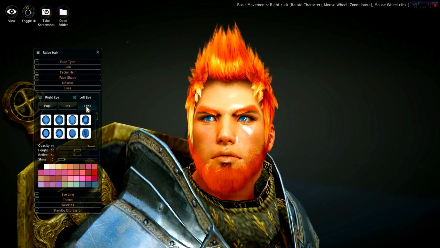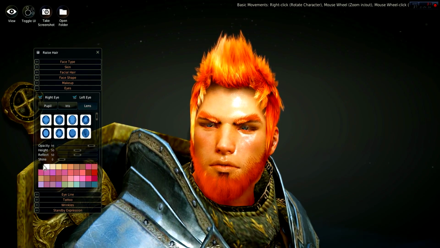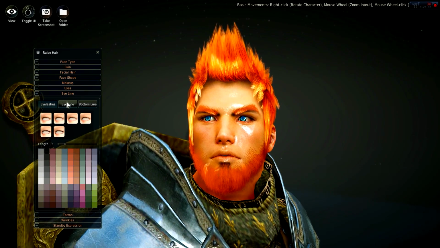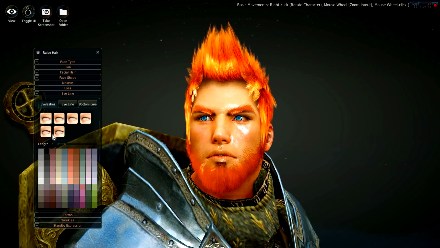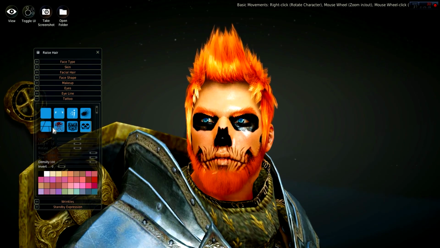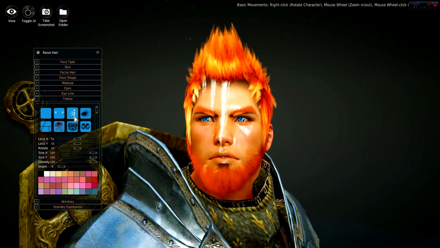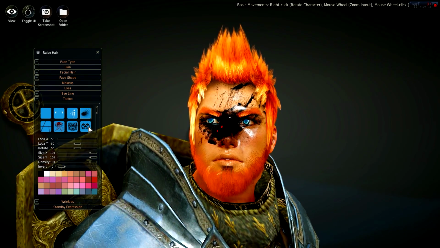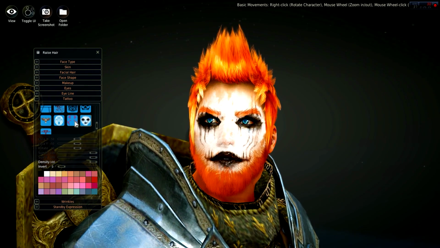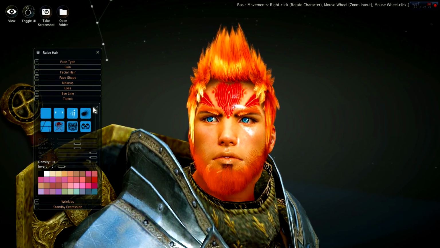Alright. Then you have your eyeliner, eyelashes, and all that. So you have everything you need there. We also have tattoos. So the male tattoos appear to be different. So you have like blood splatter, tiger, just kind of slashes, different face tats. So what we got here? Kind of a clown looking, and all these. So definitely very interesting.